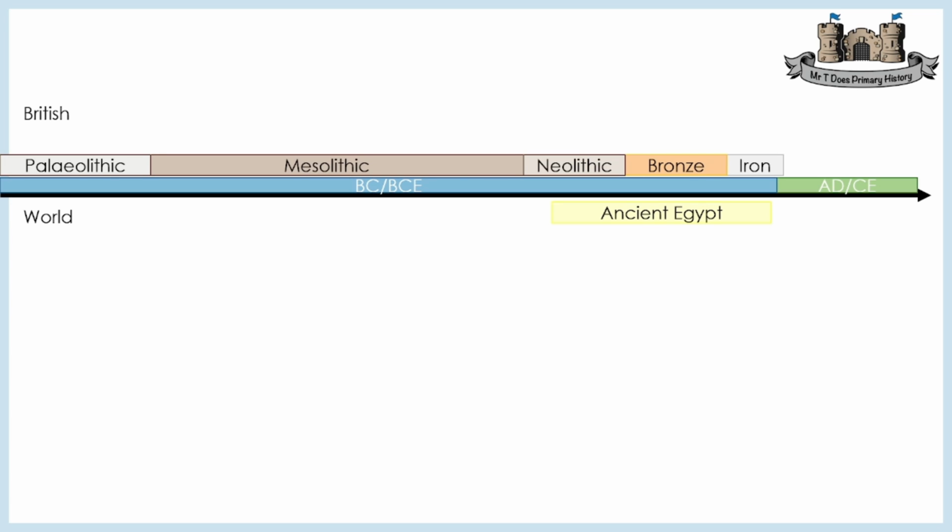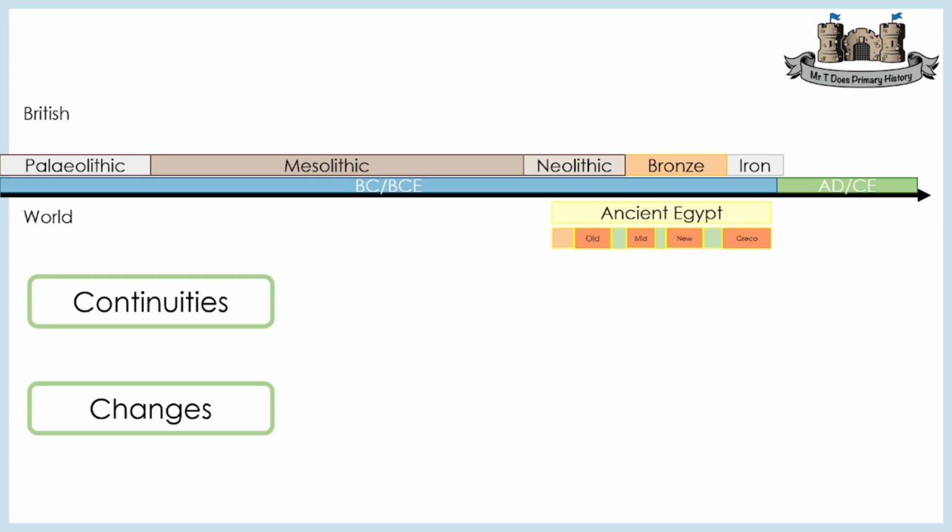When thinking about changes within a period of time, such as the changes in Egyptian burial practice, subdividing the narrative into kingdoms highlights that even though we may call it the ancient Egyptian period, it is further divided. This allows children to think about when changes took place with more precision. Therefore, instead of saying Egyptians buried pharaohs in pyramids and then the Valley of the Kings, children could be more precise by naming specifically when these changes started to take effect.